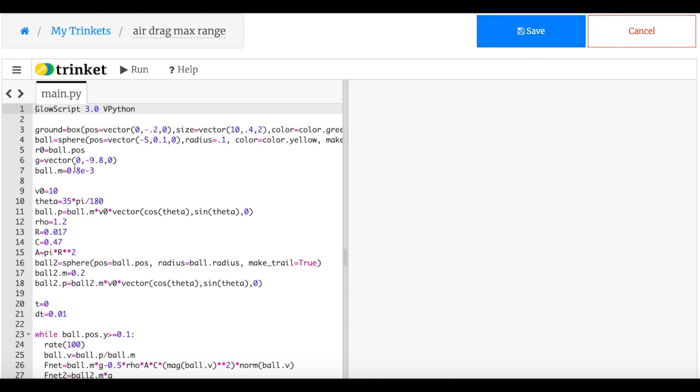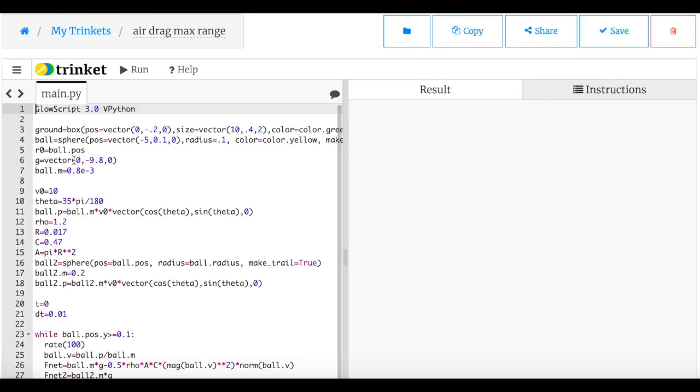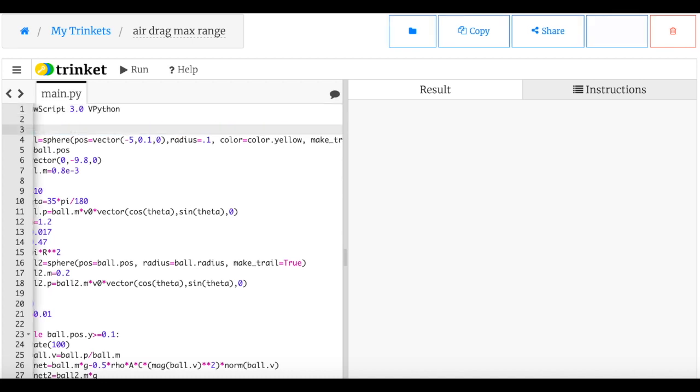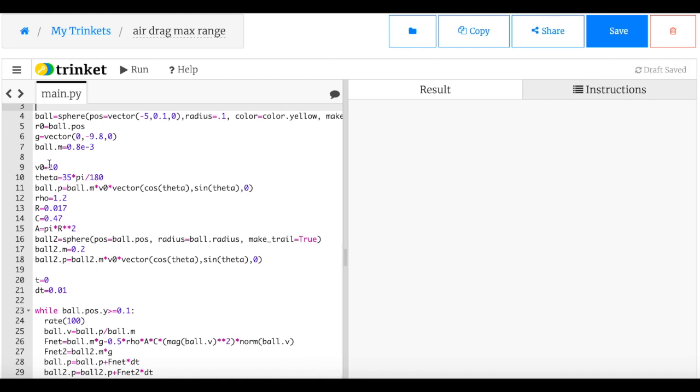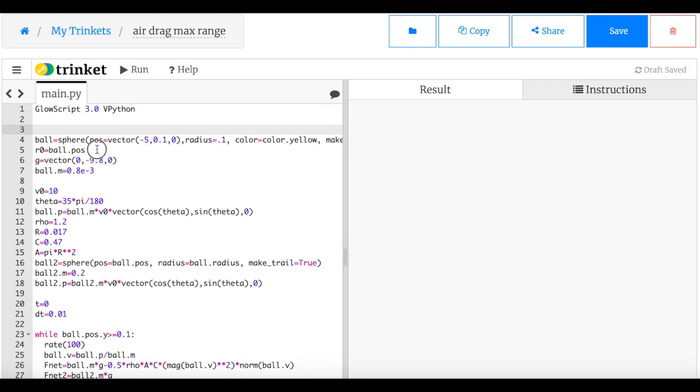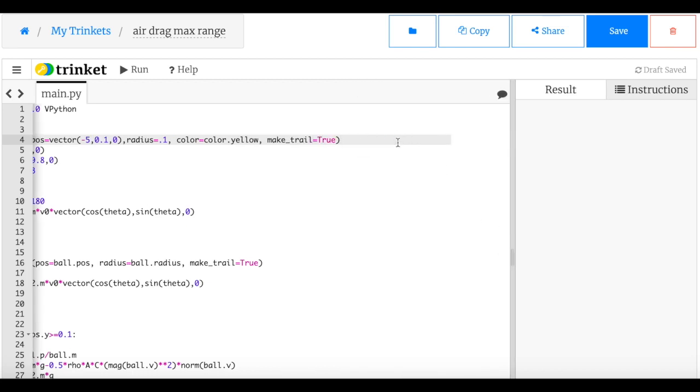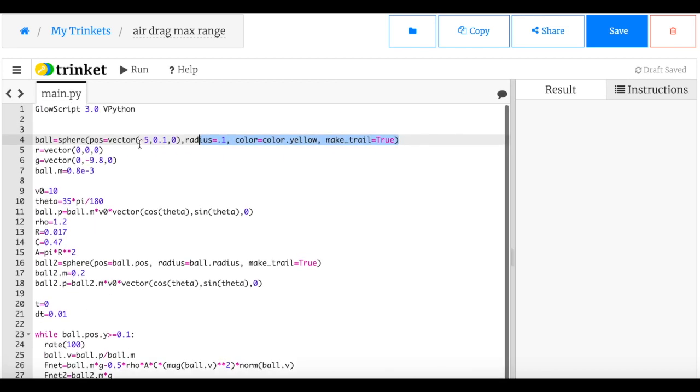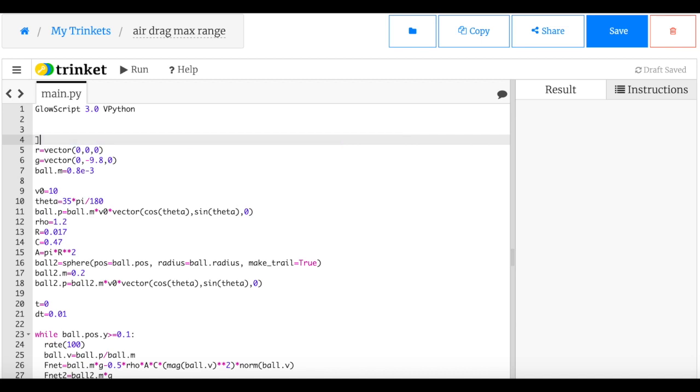Okay, so now I'm going to start destroying stuff. So I don't need the ground. I don't need the ball. I do need the position. I need this initial position. Let's just say r equals vector. Let's just put it at the origin because it doesn't really matter. I do need G, so I can get rid of the ball. Let's move this over. Oh, I do need a graph. Let's put the graph in there.